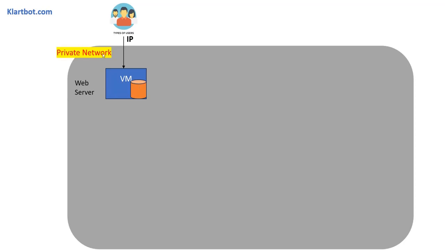Every server which is running in a network has its own IP address. IP address is unique, that you might already know. So through IP addresses, these end users are going to connect to this server and they are going to use my application. So this is the first step. Then, okay, I have built my application, I have deployed it, users are using it. It is a simple one, right?